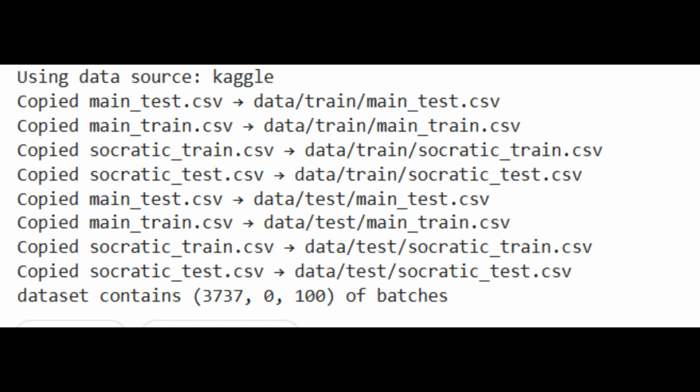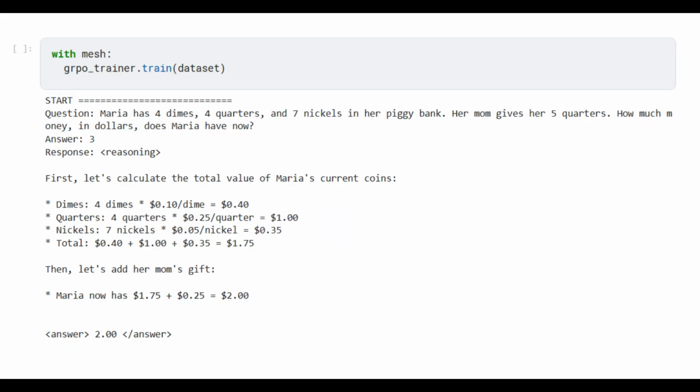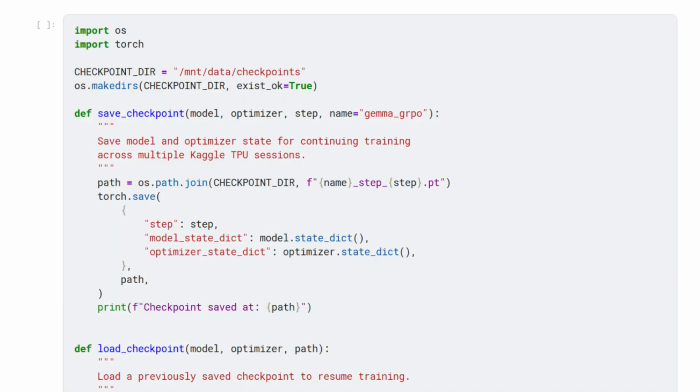So the next step is splitting the data set into training and testing sets, and then we save them as CSV files, and then we initialize the trainer so that we can train the model. Then we evaluate and check how the model is outputting its results, as you can see on the screen. And from here, we can now save the checkpoints so that we can reload the model and keep on reusing the model for other use cases and to evaluate it more and stuff like that.